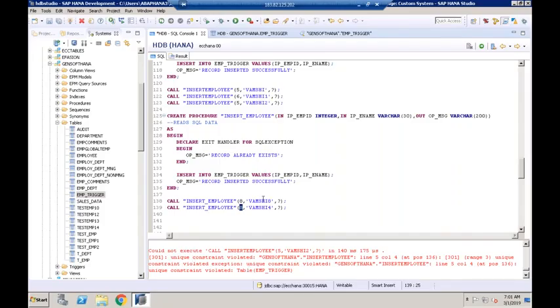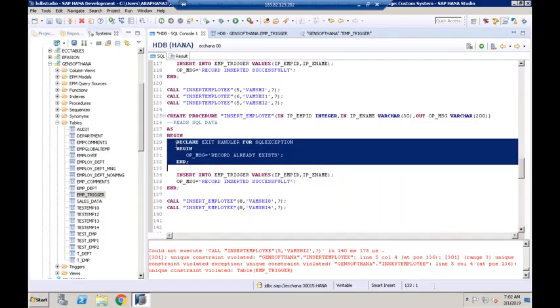But in this case, let's see what happens. I'll try to execute this. In this execution, the earlier error block is not executed, that's why I didn't get that message.